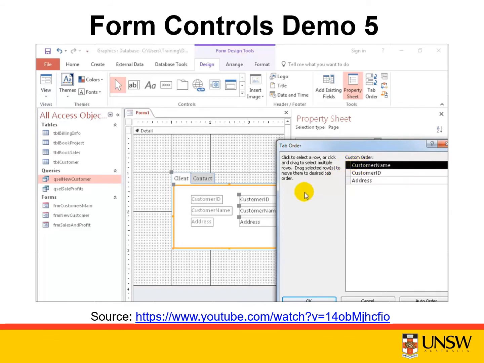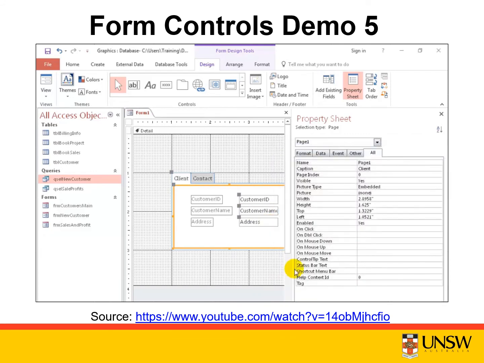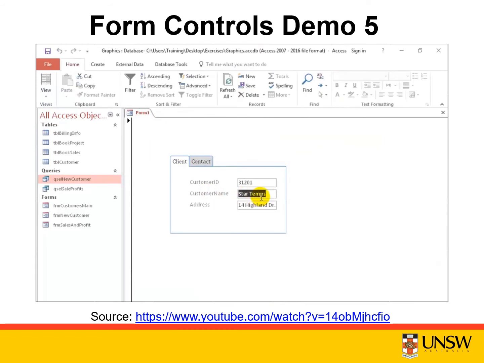So when I view this in the form view, it'll start in the customer name, hit the tab key, it'll go to the customer ID, and then hit it again, and it goes down to the address. Want to see? Okay, stop twisting my arm. Let's right-click, go to the form view, starts in the customer name, hit the tab key, goes up, hit the tab key, it goes down.